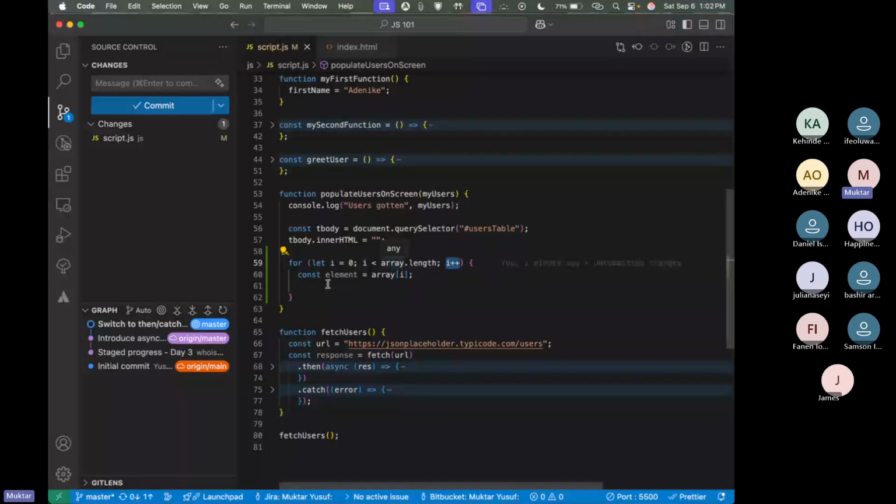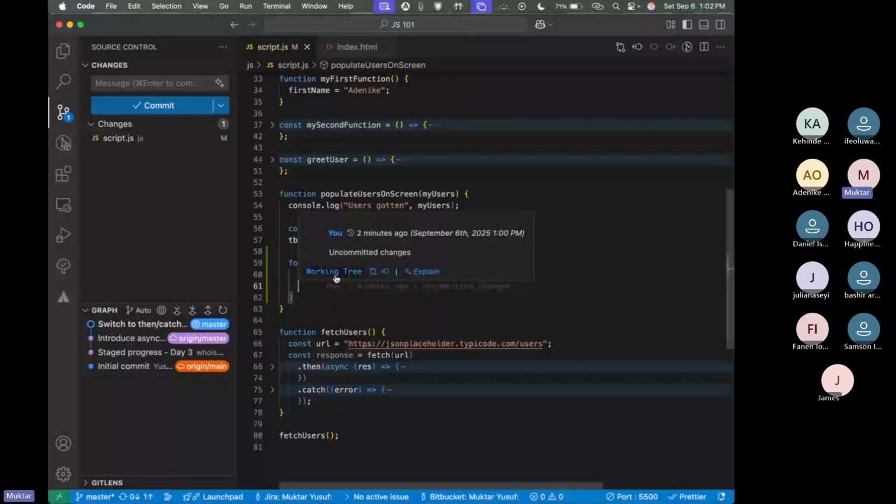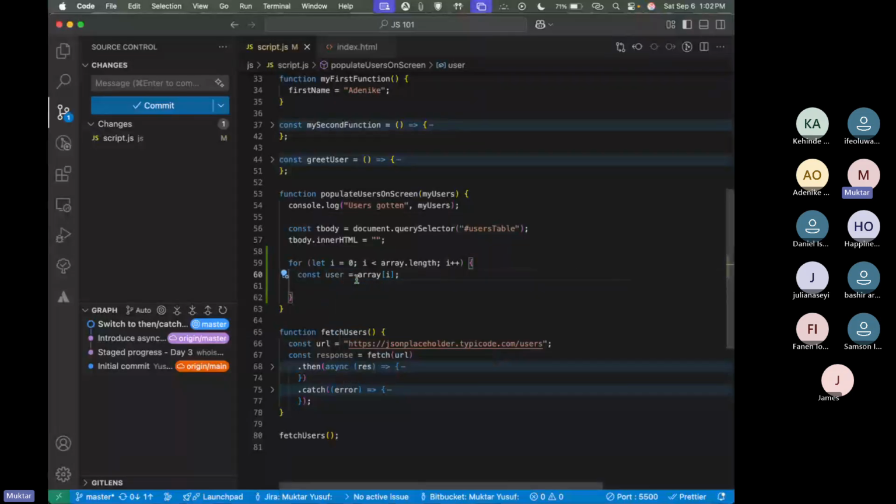Now, I like to use the modern way of doing things so that you're also exposed to the different ways of doing things. We're going to also go into something called forEach. So essentially, if we wanted to do this, we would have put our expression inside here. Now, instead of calling this an element, we'll call this a user. Don't forget that this is index 0, right? When we say array, in this case we don't need to call it array, we'll call it my users. For my users.length, now i here is less than my users.length.